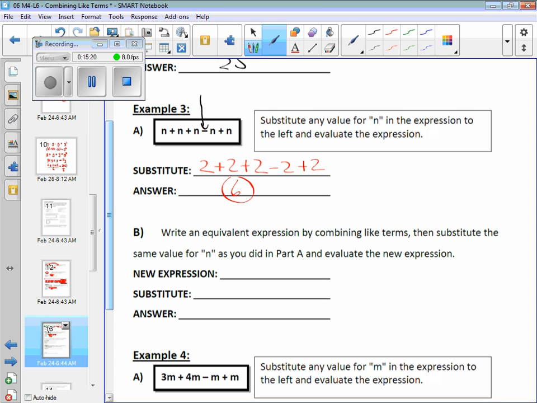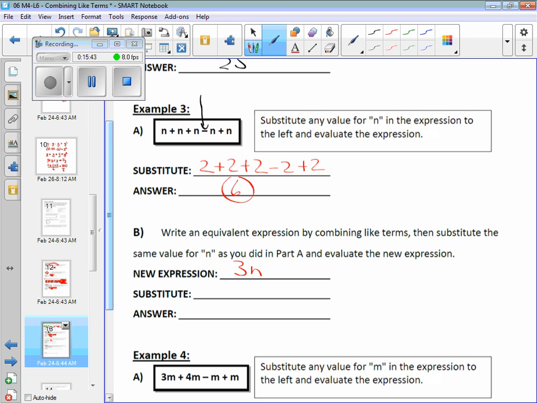So, do you want to help him out, Nick? Okay, so I have 3n, right, to start without even looking at this. Now, Nick, take away an n, what do you got? Add an n back in, what do you have? 3n is our equivalent expression. How do I prove to see if it's right?